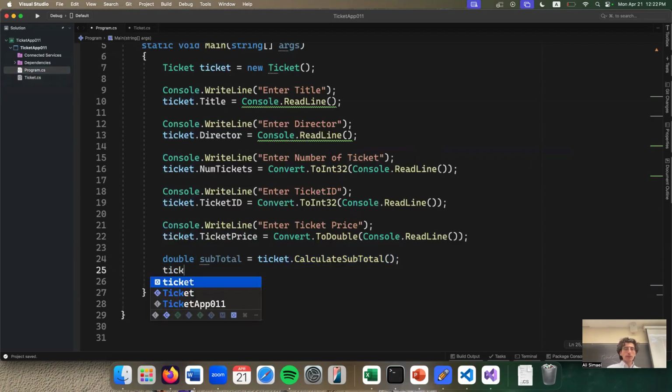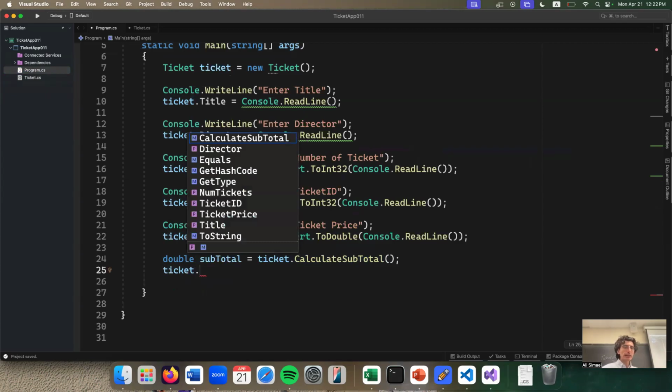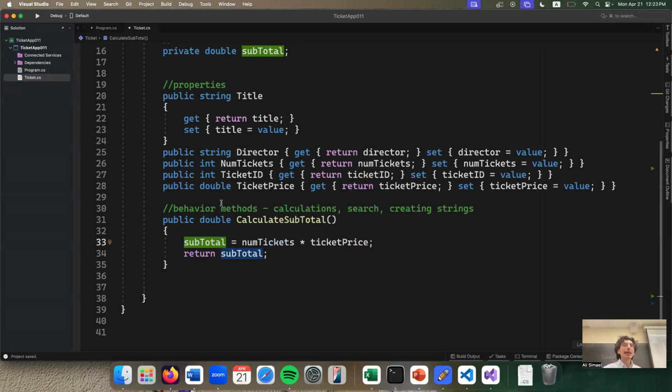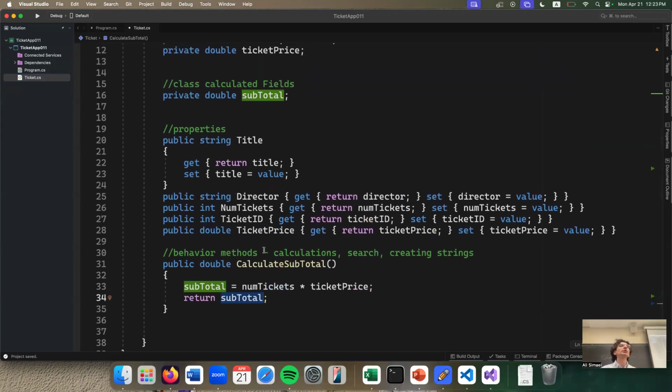We don't have any property to know the value of that field. Why? For the calculated fields, I'm not going to create a property. Let's go back.